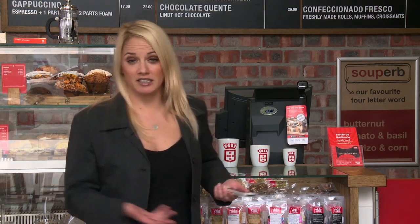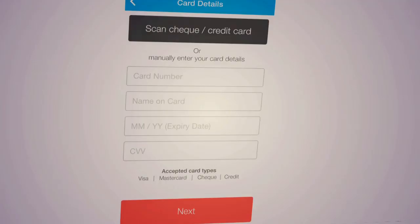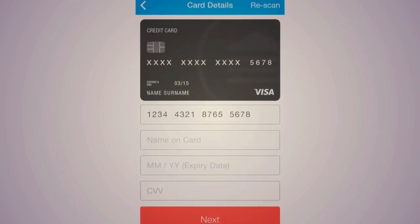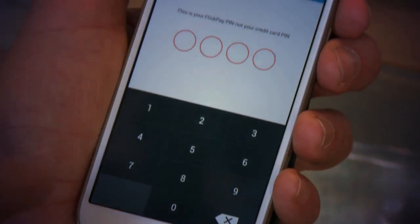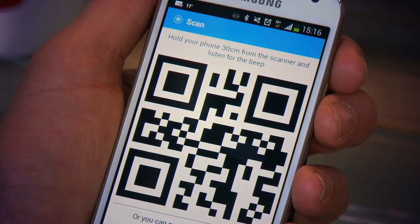But what about safety? Is it safer to use than cash or cards, and what if your phone gets stolen? If you lose your phone, get your new phone, log into FlickPay and it automatically deletes your credit card so that you have to register your credit card again — which is an important safety feature. There's also a PIN system so that you have to put your PIN in at every transaction, meaning that if someone gets hold of your phone, they need to know your PIN and they need to know the access for your smartphone. That's two barriers right there.